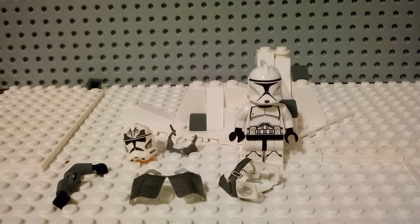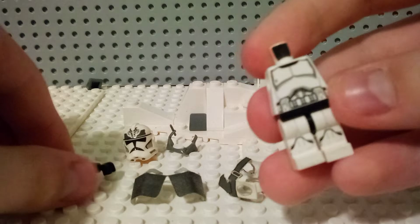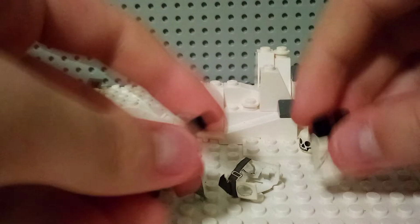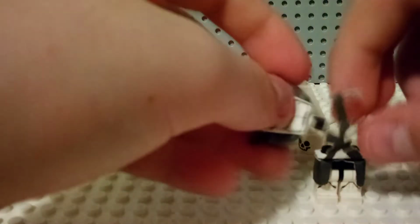So here are the pieces you're gonna need for the last figure. All you're going to want to do is take off the helmet and the head and take off the arms. Replace the arms with gray arms. And then take this off. Add a black waist cape. Just like that. And add a Jonak Toys heavy strap. Have this in almost all of my videos.